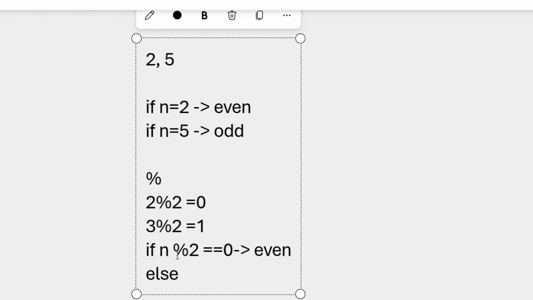Else the number should be odd. Why? Because there are only two possibilities. A number is either odd or even. If it's not even, it must be odd.